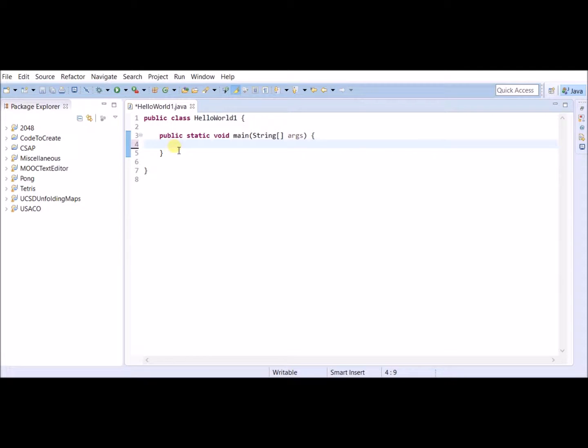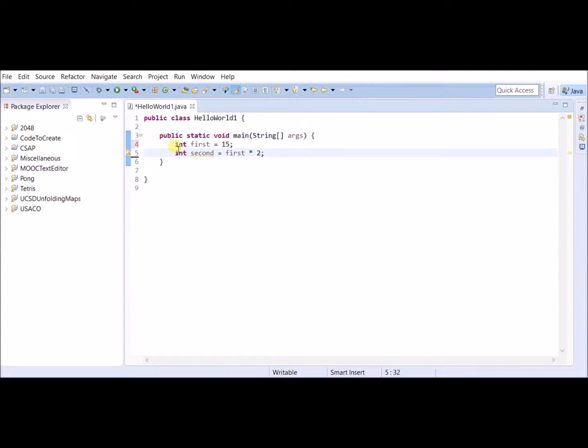So the first thing we do is create an int variable with an initial value. So type int, name it first, and let's give it an initial value of, say, 15. Now what we want to do is make a second variable and make it equal to the first variable times 2. So another variable of type int, name it second, and we're going to set it equal to first times 2.